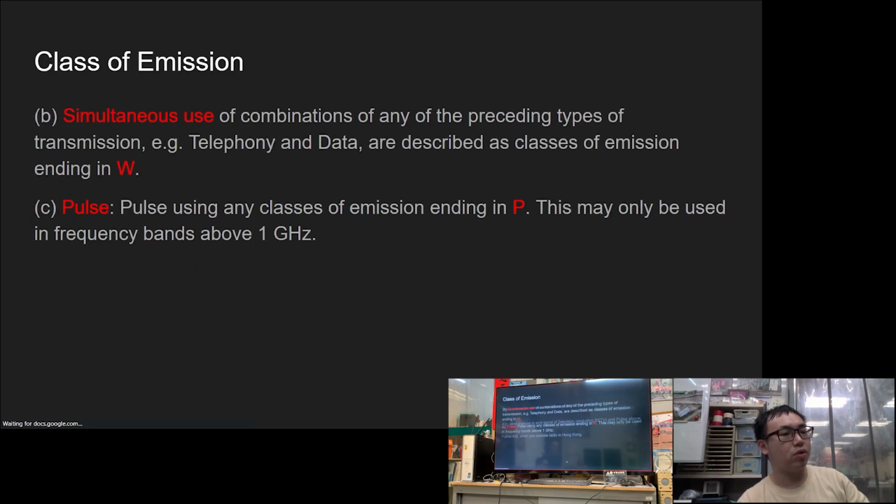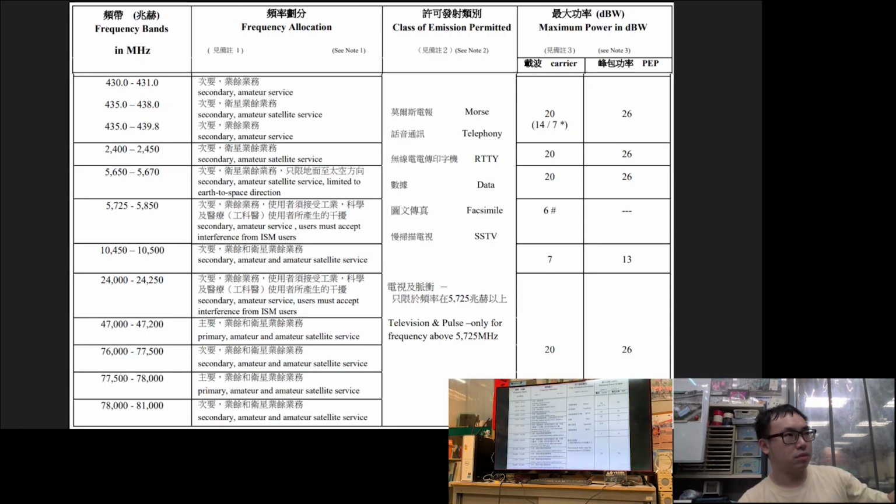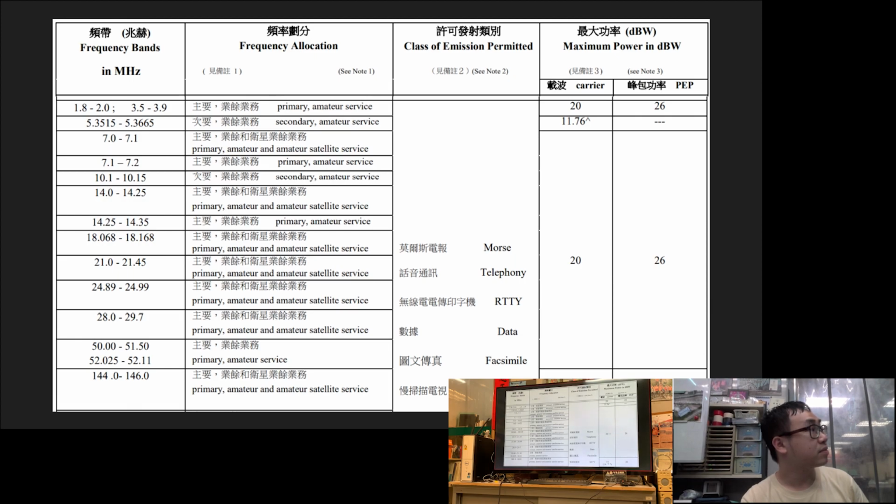So you can go to your Annex B1, which is the license, and refer to here. You see, they put a star here, which is important. If there are no brackets, can we go back to the previous page? This one? Let's say 21 megahertz, right? It's 20. If there are no brackets, no 7/14, does it mean we can bring our unit out and use it as a mobile unit with 20 dBW, or does it still apply?